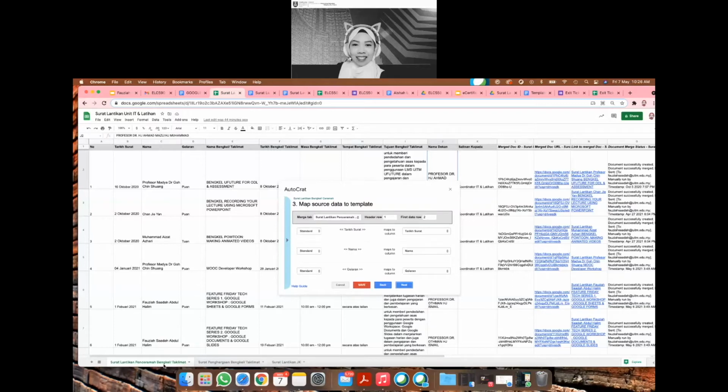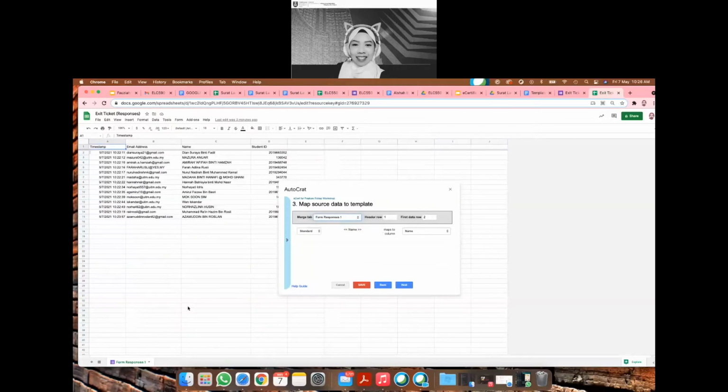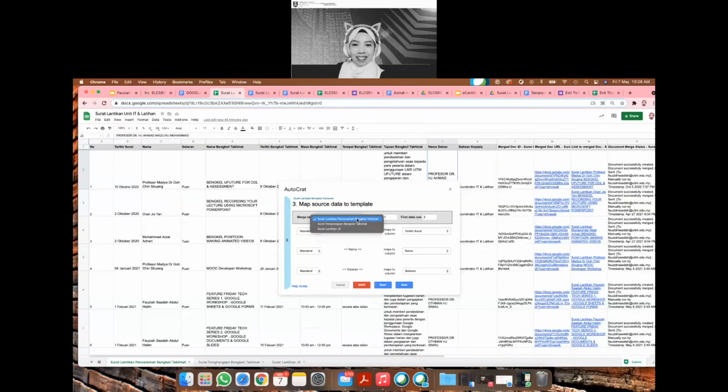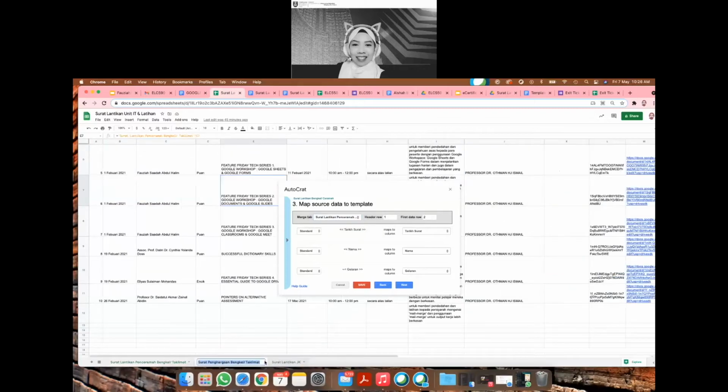Surat lantikan penceramah, surat penghargaan and surat lantikan jawatankuasa. You will have this because it's going to ask you which tab do you want me to get the data from? Okay, in this case, because we have only one tab, that's why you have 1. But if you are working on multiple tabs, you will have this. Actually, Autocrat can do jobs from different tabs.